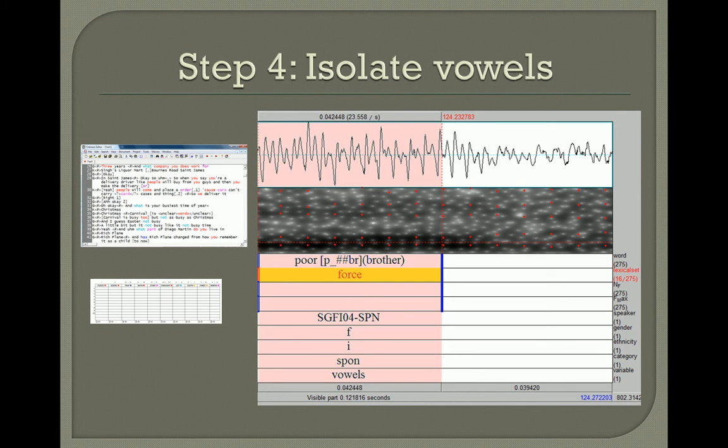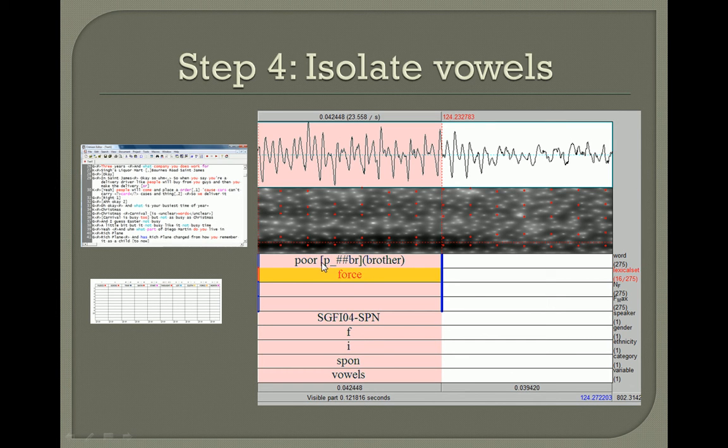Here I have a screenshot from Praat, and basically what I'm using here is the transcript with the particular words isolated, and here is my sheet where I noted, okay, these are the particular words that I'm looking for. Here in my Praat example, we see that I'm looking at the word pour, which has the O vowel in it. Here I've plotted the environment where this particular vowel occurs. So this underscore here represents where that O sound is.